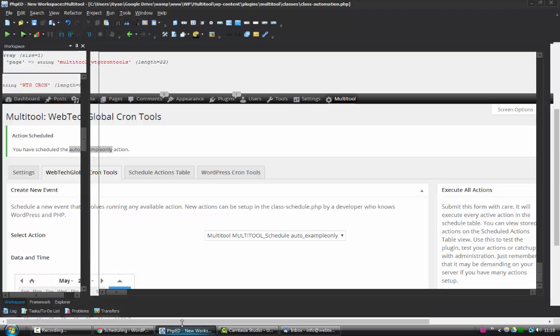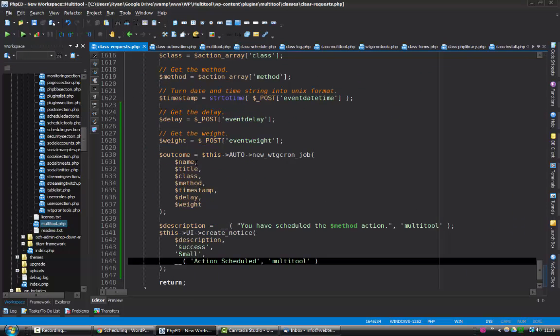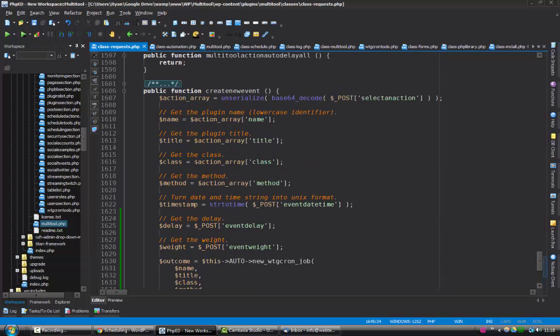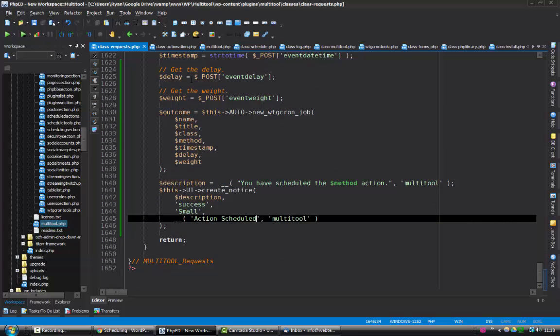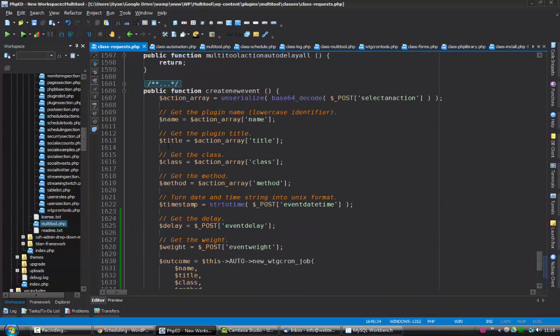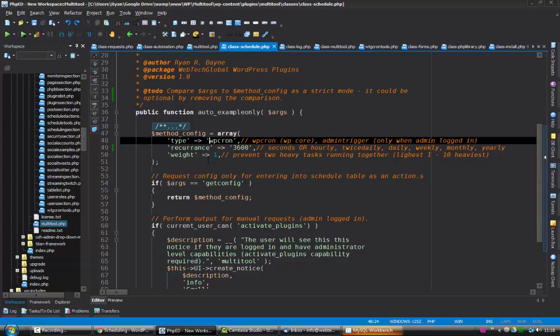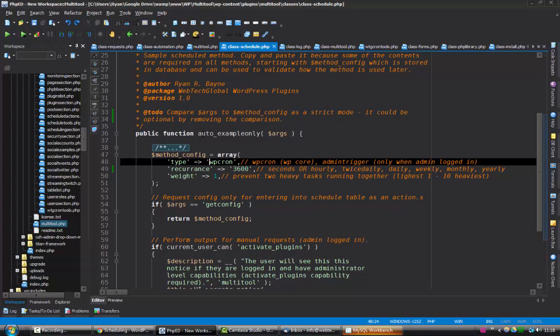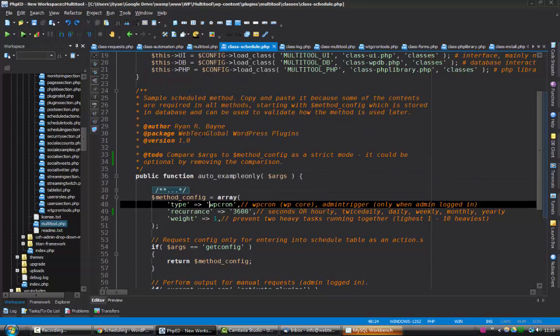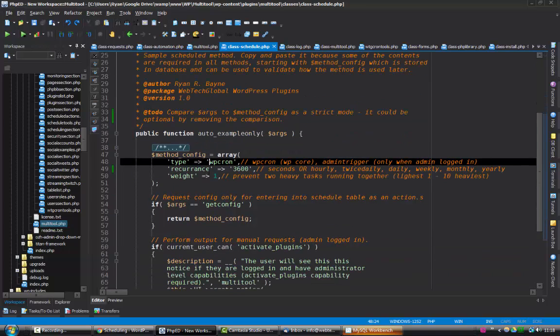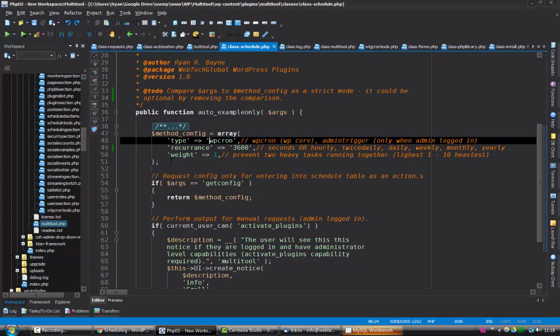Maybe there's something clever we can do with that at some point, so I might just add a little to do. And what I'm thinking is we have all the information here to create a class object and actually access the information in here, and that would allow us to, I just don't know if it's worth it. I'm trying to think of a way to create a more user readable name for a method, but the issue there is the developer would have to create a name for the method here, and is that worth doing?